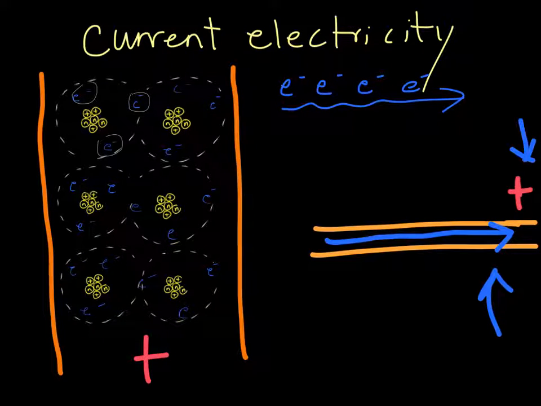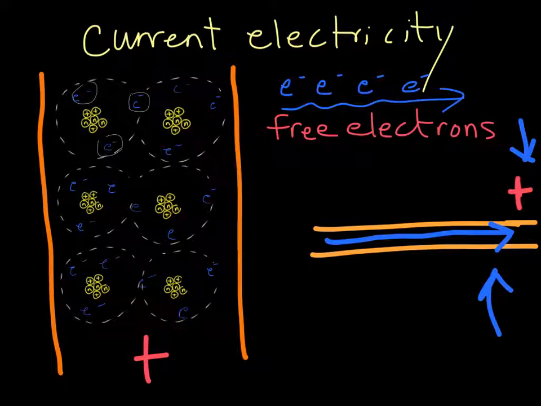These electrons that we're showing around these atoms are actually what we call free electrons, meaning, yeah, they belong to the atom that they're with, but they're not that closely attracted to it. And you can even see this, like if you look at this one right here, he's sort of on the boundary between two atoms. So he could actually kind of belong to either one if you really think about it.